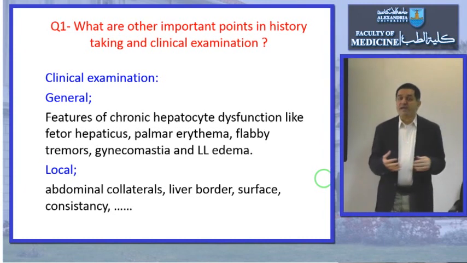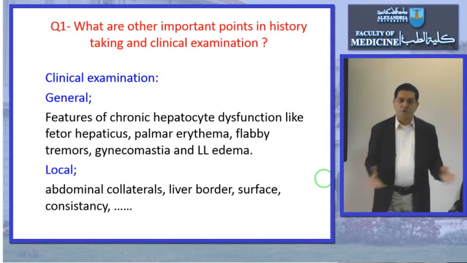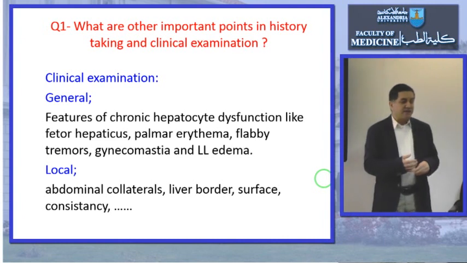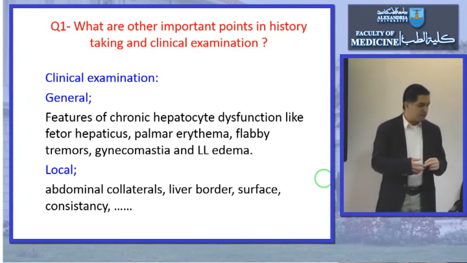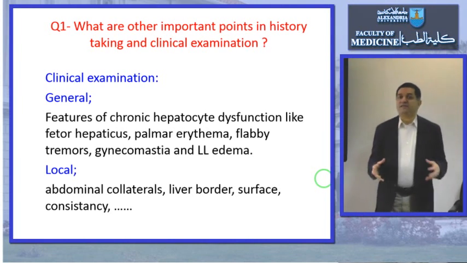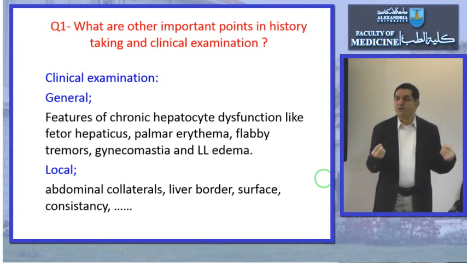Regarding the spleen as well, of course, you will detect the upper pole of the spleen, the lower pole, and you will examine the spleen and give a full comment on the size of the spleen, the splenic notch, whether it is felt or not, consistency, tenderness, surface, and so on. All these findings are very important for us to complete our data about our patient.